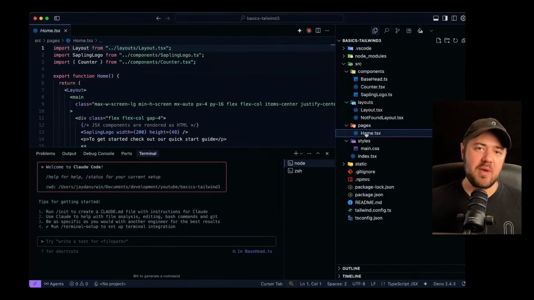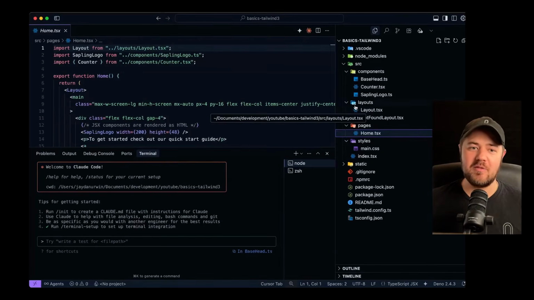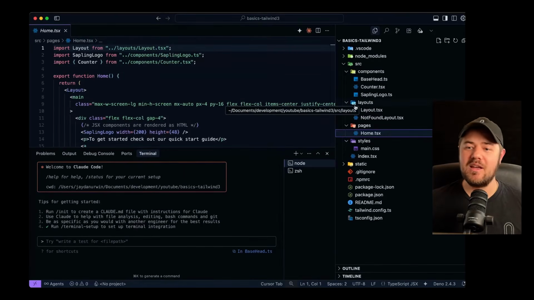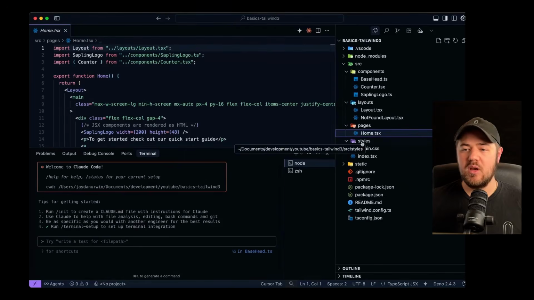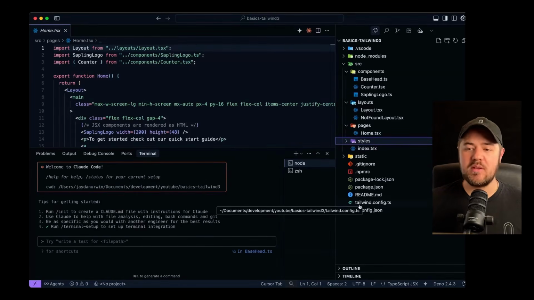You can obviously expand and turn it into something else if you want, because again, it's kind of built off of standards. It's not really doing a whole lot of special things under the hood. But what you're going to see is that we have our pages. It's just our home page. We have our styles. And what's different about this particular starter is I started experimenting with Tailwind rather than Uno CSS with Sapling.